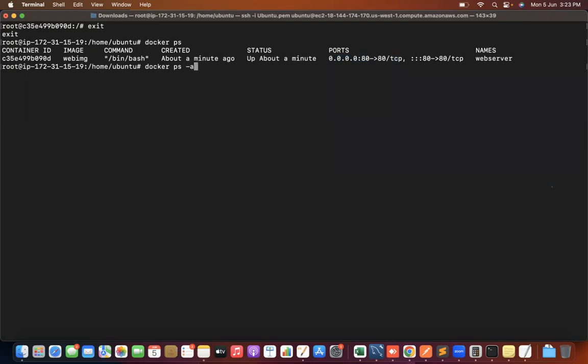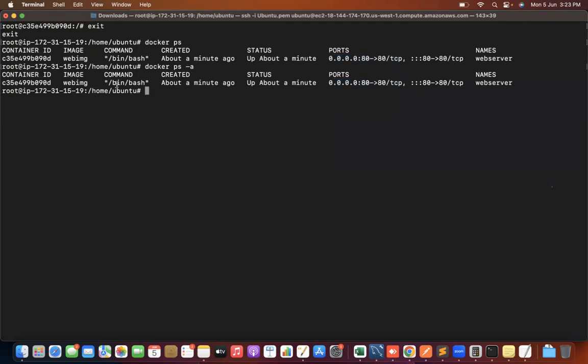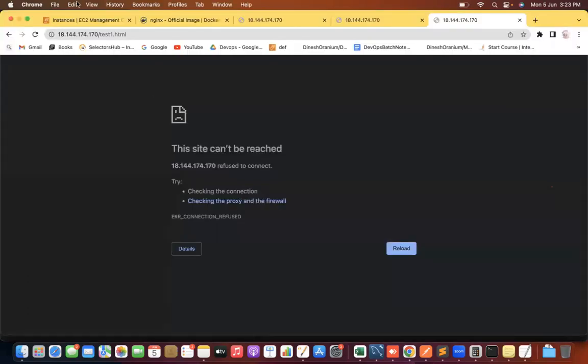Yes, please open it. Okay, one image on top of that web image, the web server, port mapping also done. Docker exec -it, and I have to use the web server bash. I have logged in also.